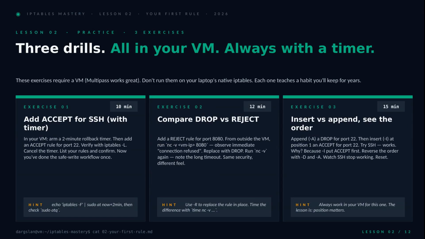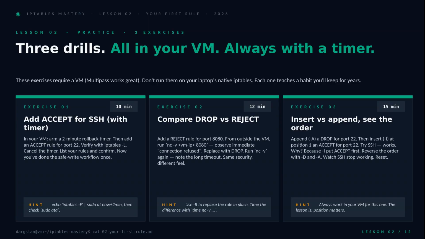Now it's your turn. 3 drills, all inside your VM. Please, not on your laptop's real iptables. The first one walks you through the safe write workflow end to end. Arm the timer, add an accept for port 22, verify, cancel. 10 minutes. The second one is the one that surprises everyone.